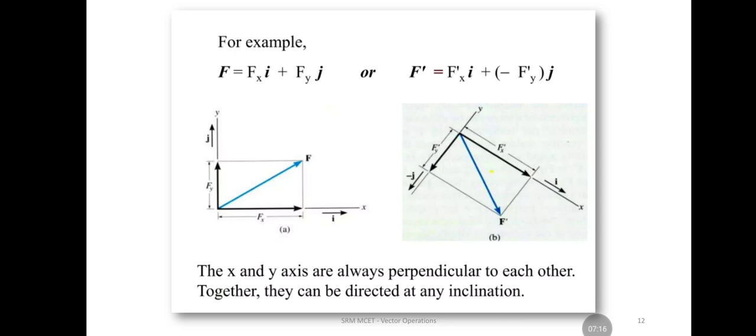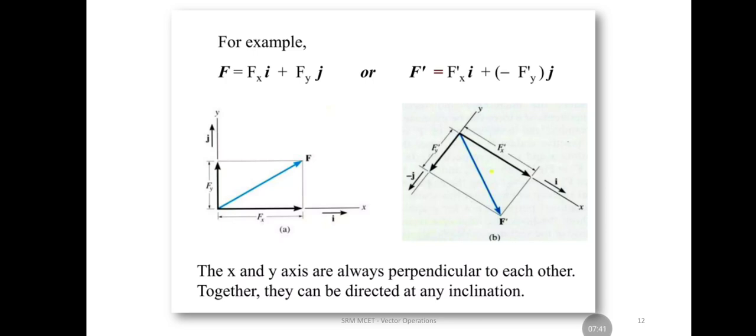If it follows the positive quadrant, then F is equal to Fx i plus Fy j. So i and j are unit vectors of the x component and y component. Fx and Fy are the resolved components of F. So you know how to resolve it. When you resolve F on the x axis, you take F cos theta, and if you want to resolve on the y axis, you take F sin theta.